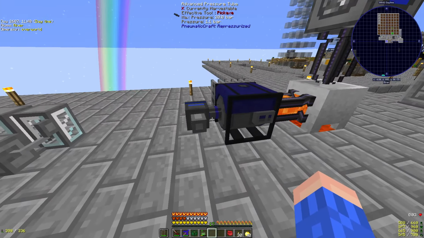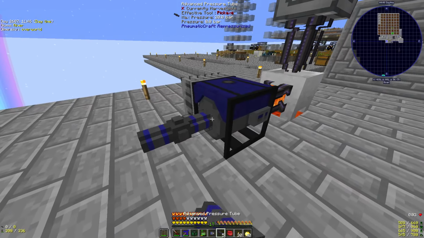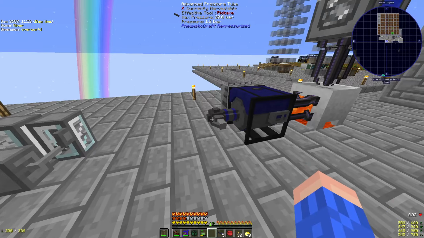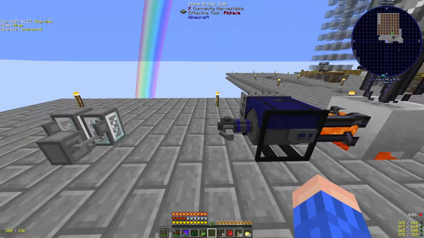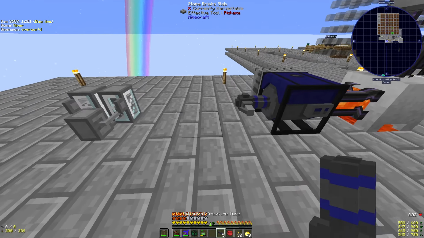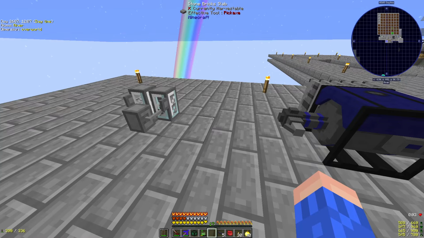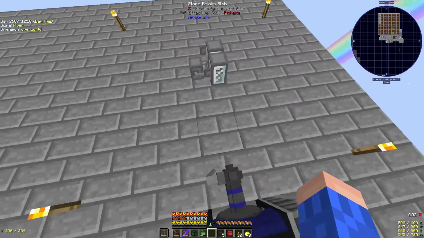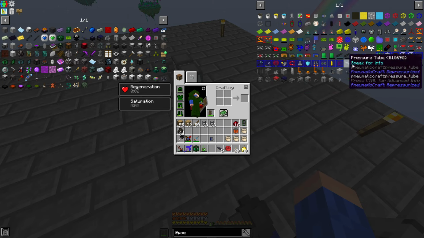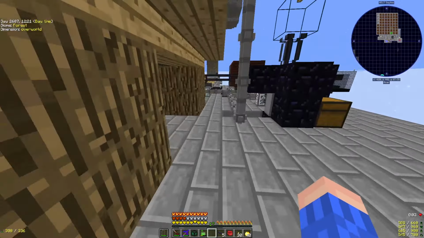So then, I would say that this is good, for instance, to keep this from going over its own pressure limit. I'd say that's what we use this for. And then, place this here, and we release, obviously. But then we have specific ones, like we'll have a branch go this way, we'll have one here that'll have a regulator tube module, which means we need an advanced PCB, which is 4 yellow plastic and a PCB.